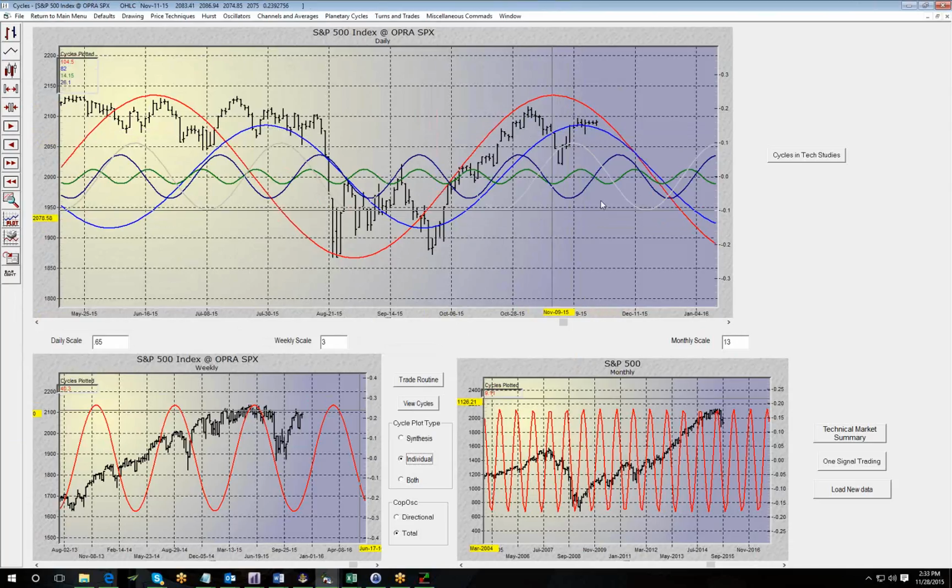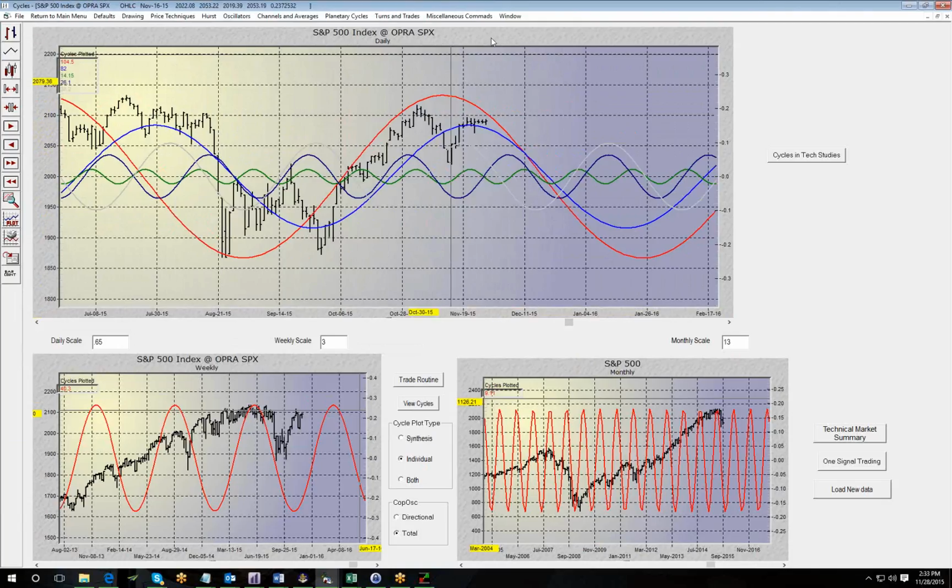We basically are in a situation where the red cycle is a cycle that I don't often show, and it's a 20-week cycle basically. It's almost 21 weeks. The important cycles in the stock market occur at around 17 to 20 weeks. And the other cycle that we follow is this 82-day, which is closer to 16 to 17 weeks. 82 divided by 5 is 16 and a half weeks. And that's the one I usually show.